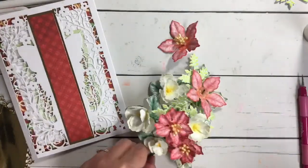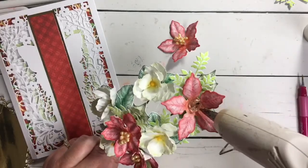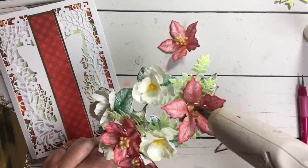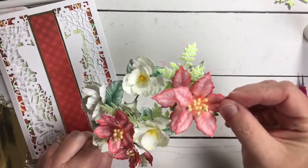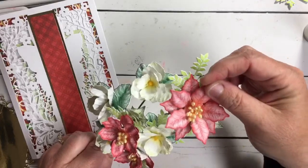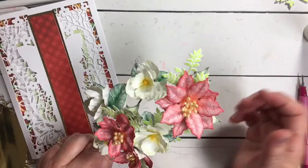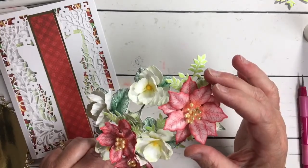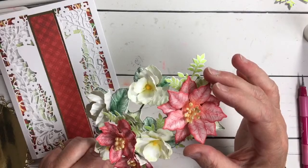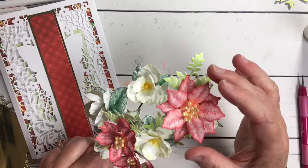I'm going to go ahead and puddle my glue on here. I'm super generous with my hot glue because I want this all to stay together. We're going to offset our petals and I'm just going to nestle that right in there. And we're going to hold that a little bit while that glue has time to set. And then we'll put it off to the side and let it finish setting while we finish our card front.